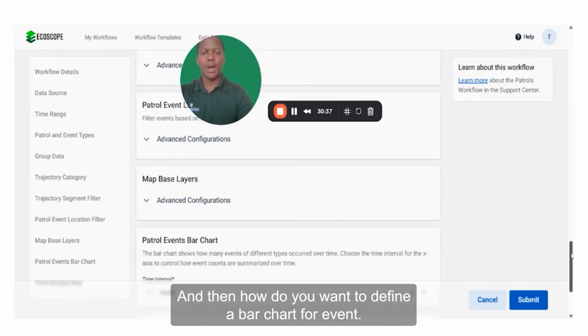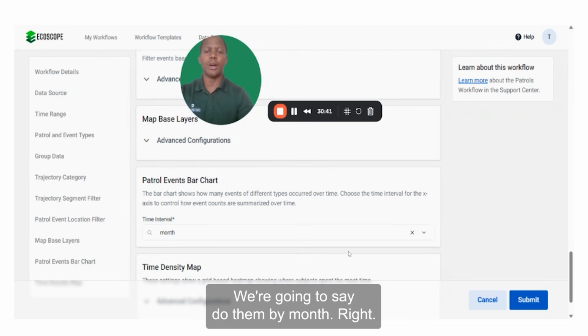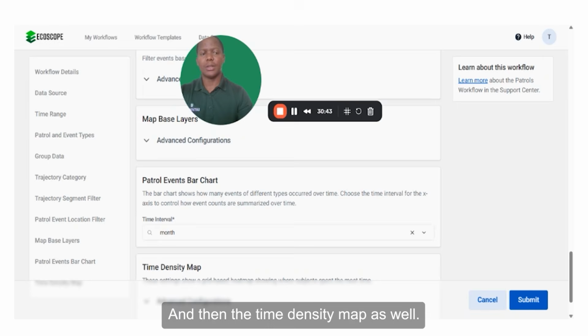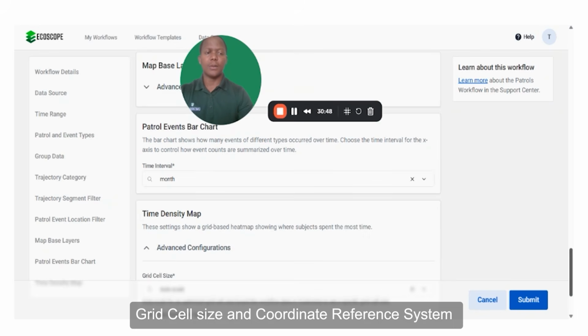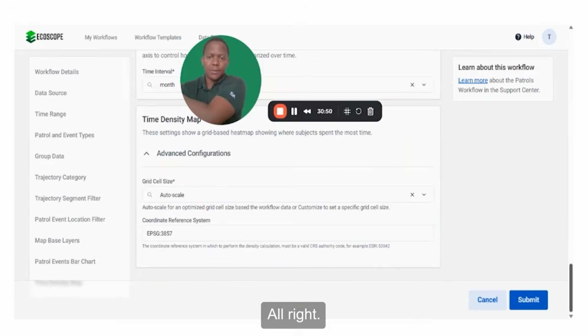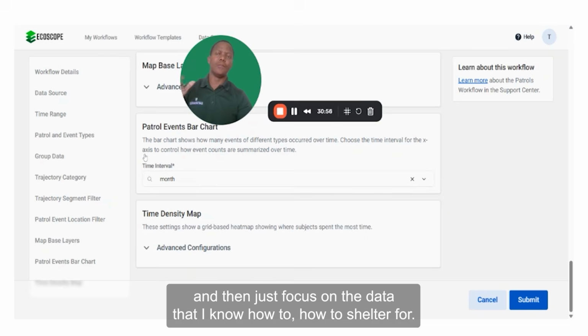And then how do you want to define our bar chart for events? We're going to say you do them by month, all right? And then time density map as well, similar to the one we saw earlier for events, grid cell size, and coordinate preferences. All right. But like I said, for the most part, I leave these advanced configurations as they are, and I just focus on the data that I know how to filter for.